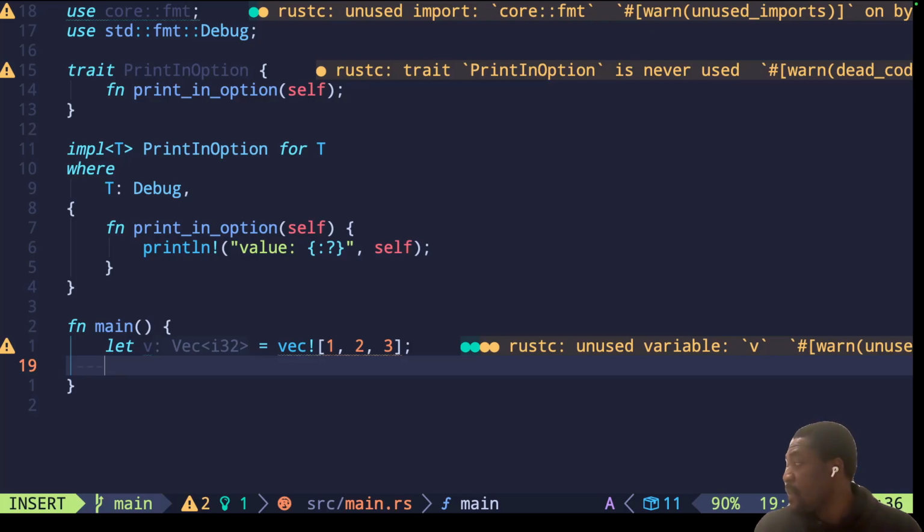Does vector implement Debug? We can check it, but let's see. How do we use this?